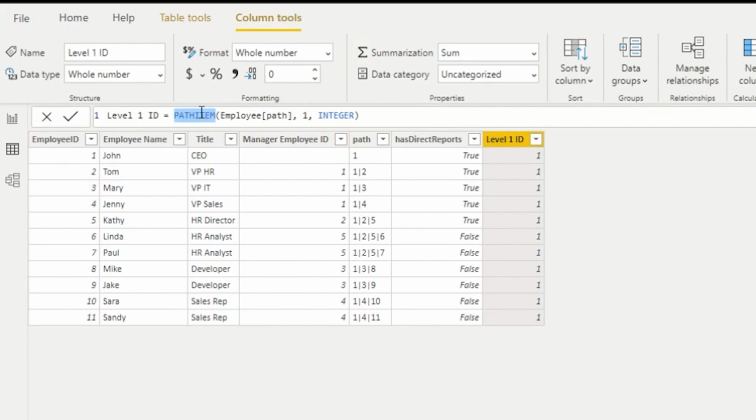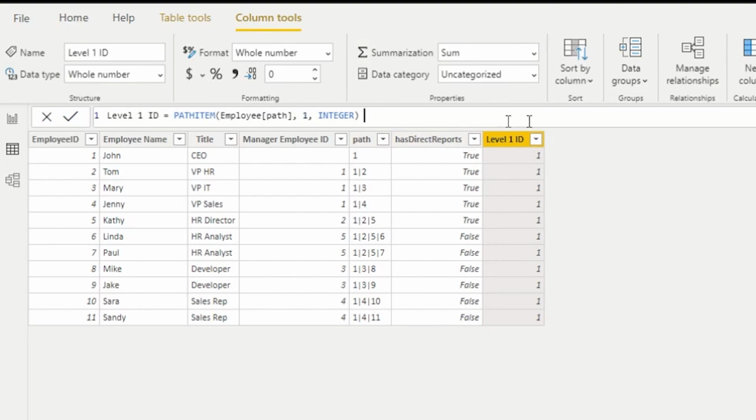The way the PATHITEM function works, it takes the path, which is this pipe-separated string, and extracts the value that's at a given position. So if I put 2, it would take the second value in the path. If I put 3, it would take the third. If I put 4, the fourth. I will do that for all 4 levels that we need to create.